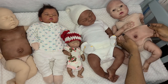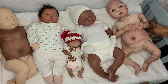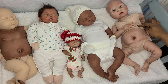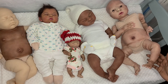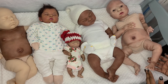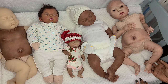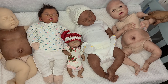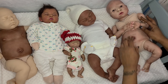So, like I say, for your pictures and stuff like that, you can still get the illusion that it's a full body baby. But it actually just has limbs, just like your reborn doll, and it's stuffed with a doe suede body, just like your reborn doll. But the limbs are full solid silicone. Okay, so they have to be painted with silicone paints, which is a special paint other than what the reborn dolls use. And by them being solid, they're a lot heavier than the reborn dolls. Okay, they're solid silicone, which reflects in the price difference as well.